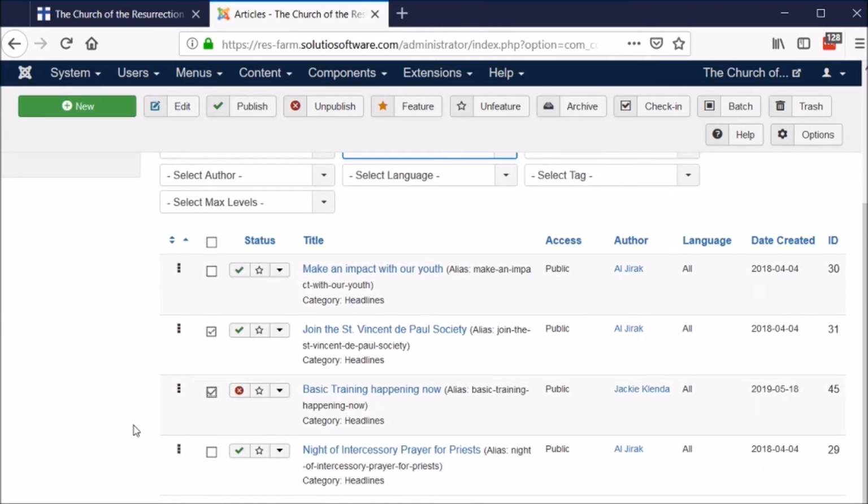We often get a lot of questions about archive status, so I do want to acknowledge that in this video. Archive is not effective for headlines, it's not effective for rotators. It'll remove it from the article manager view, but the articles will still show up on the website if they live in something that's a Rocksprocket module or displayed via a Rocksprocket module. So on the subpages of the site, it would be effective to archive articles to remove them from this view.